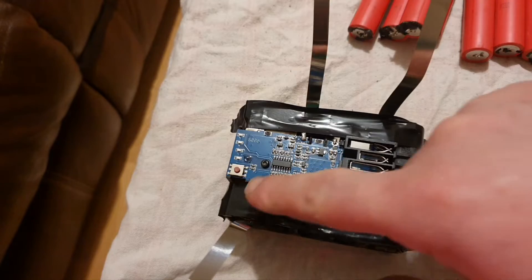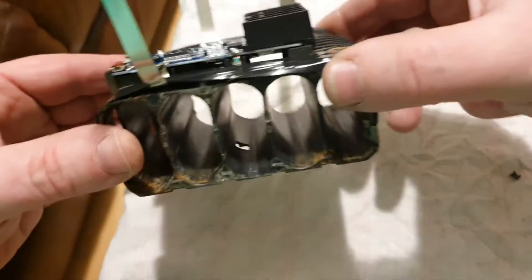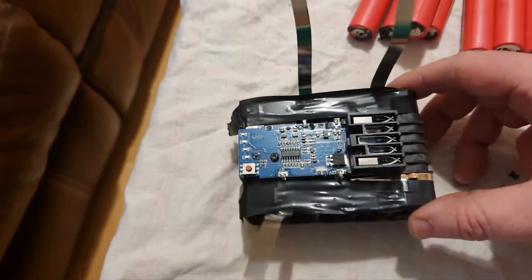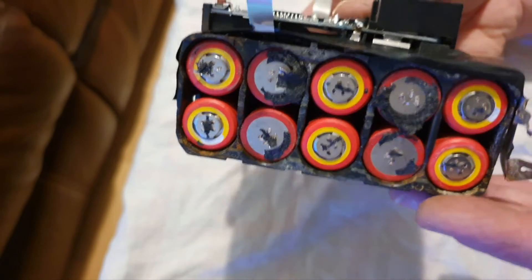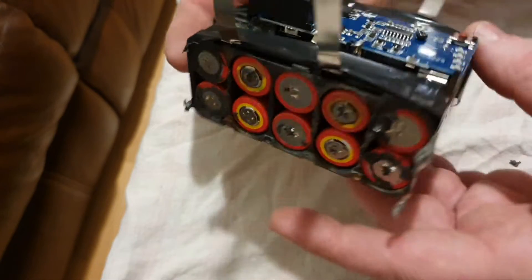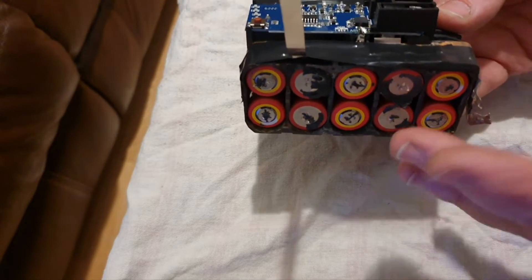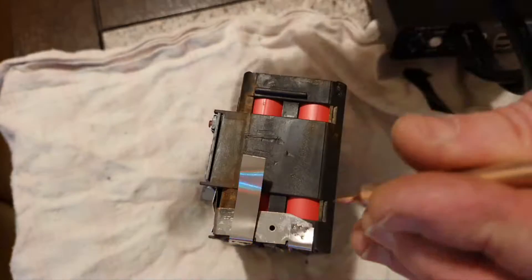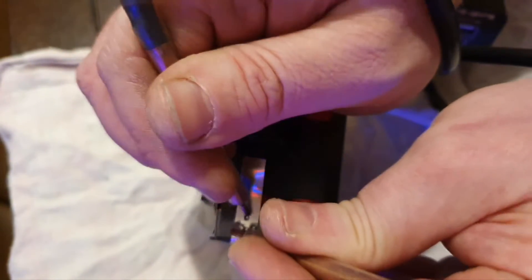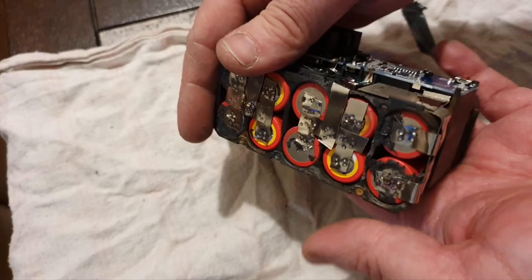Time to create our battery pack. I've put tape across here and here to stop these connections from crossing with each other. I've bent them up so they don't cause any havoc when I'm loading up the cells. That's the cells loaded up inside the battery pack now. You can see the way of negative, positive, negative, positive, negative, etc. So I have to spot weld it all together, then put it inside the box and it should be good to go. That's the pack all connected, all spot welded together.